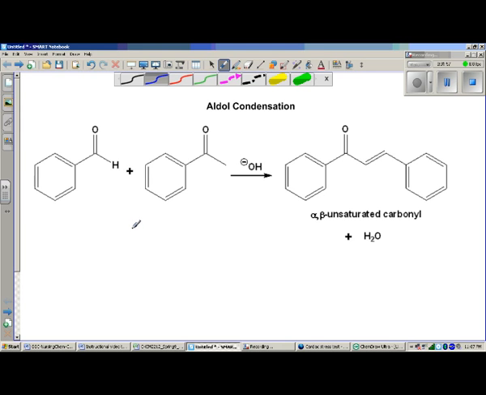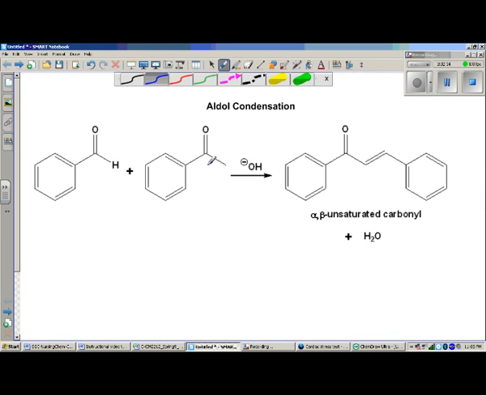Now, let's see if we can figure out what is going to happen between the OH minus and these two molecules. Can you guys see which one has the alpha hydrogens that are going to be acidic enough to react with it? Take a look at this one. How many alpha hydrogens do we have? There's the alpha carbon. How many hydrogens are on that carbon? The answer, of course, is 0. This aldehyde has been chosen specifically because it has no alpha hydrogens, therefore it can't react via an alpha substitution.